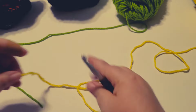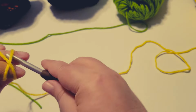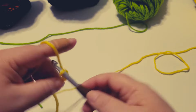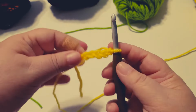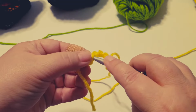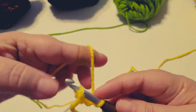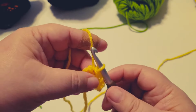Okay, let's get started. Super easy. We're going to make a slip knot. Okay, and then we're going to chain 5. 1, 2, 3, 4, and 5. We are going to slip our hook into the first stitch, and don't be confused by that little knot right there. That's our slip knot. Slip our hook into the first stitch and slip it on through both of those.